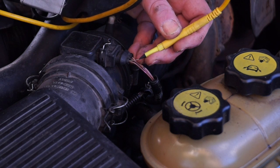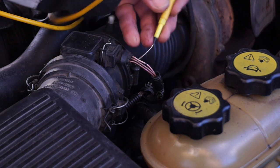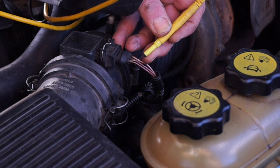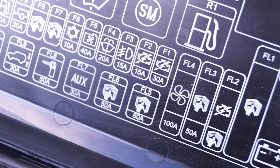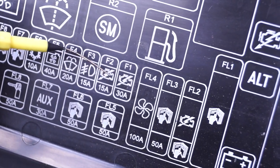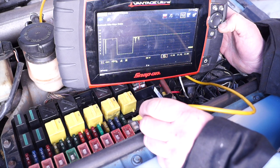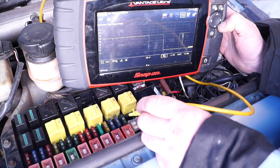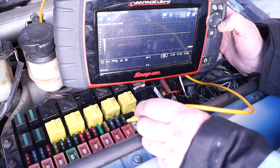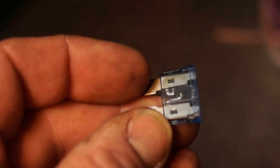We did actually check this mass airflow when we first bought the vehicle. On this part here, there's a 12-volt feed to the mass airflow with a hot wire, and we couldn't get a reading out of it. A quick check of the wiring diagram showed us that fuse F2, a 15-amp fuse, was responsible for the circuit. We always check a fuse we know is good to make sure our meter is working - and on this one, we had a feed into the fuse but on the other side it was dead. So basically, this was a blown fuse we found.